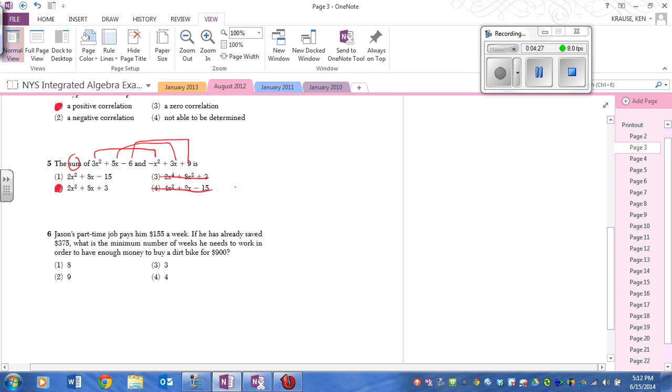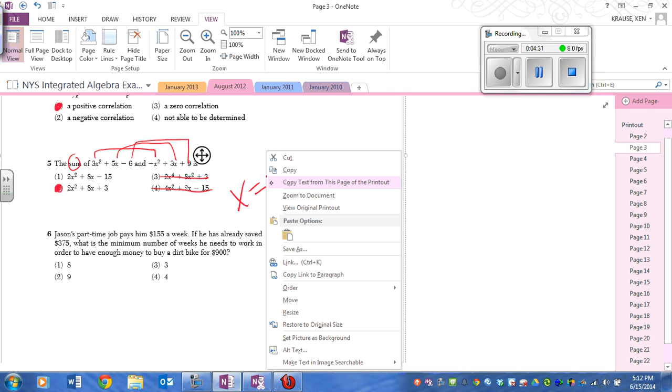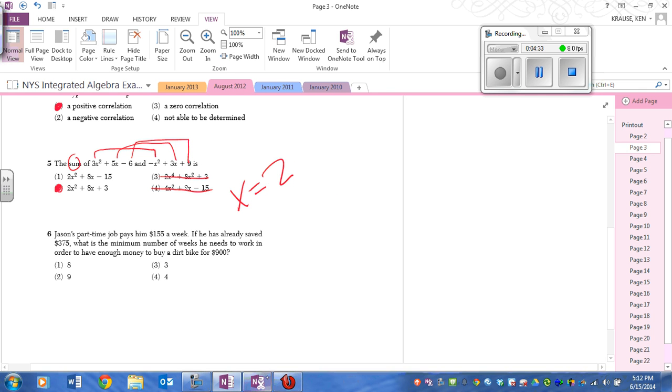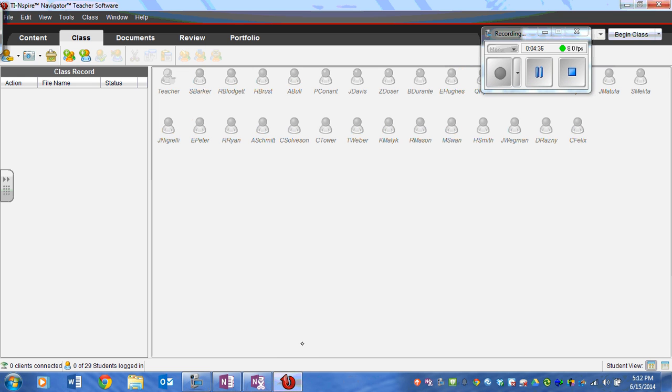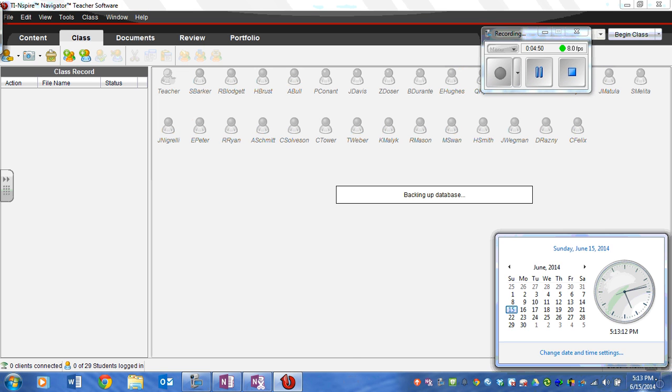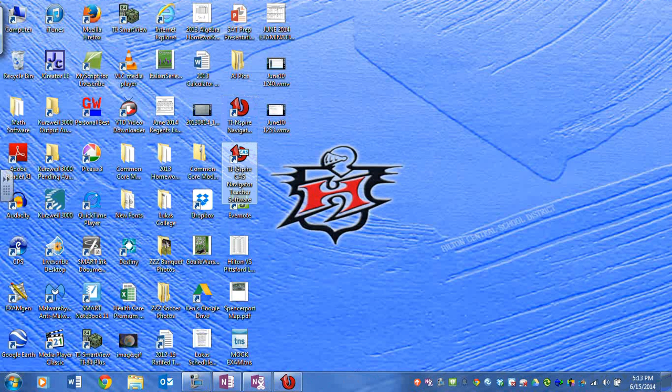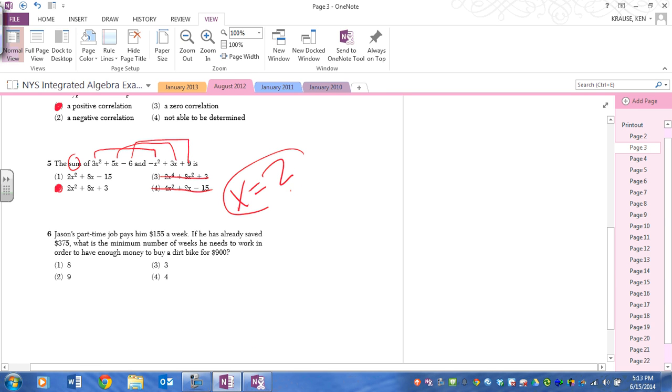Just a quick check. Let me say I take x and I store in 2. And then I go to my calculator, which is nowhere to be found. No, that's the wrong thing I opened up. So hopefully this is the right calculator. But anyway, you can store 2 into x and then just put this in plus this and it'll work.